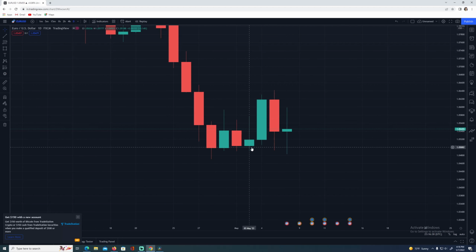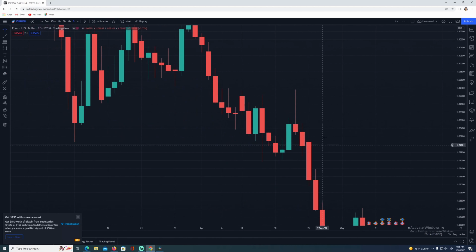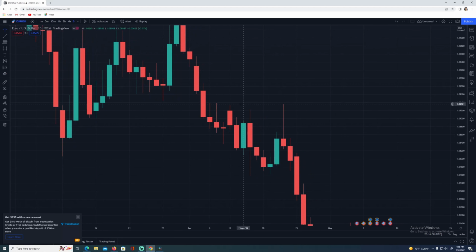Now here is a shooting star. Okay, this is supposed to be a bearish signal, right? But because it's right here in the middle of this range, we don't know. So we have to learn to use those. Here's another shooting star, right? We've got to use the structure.